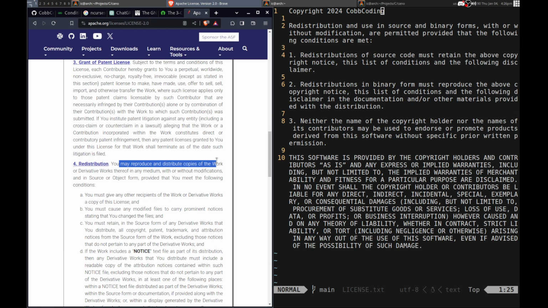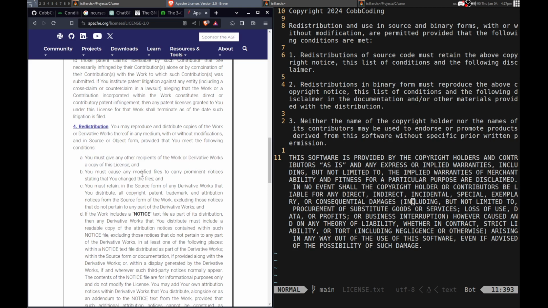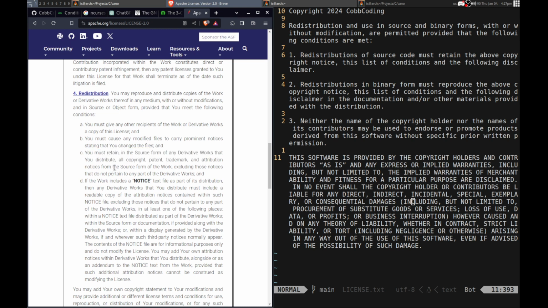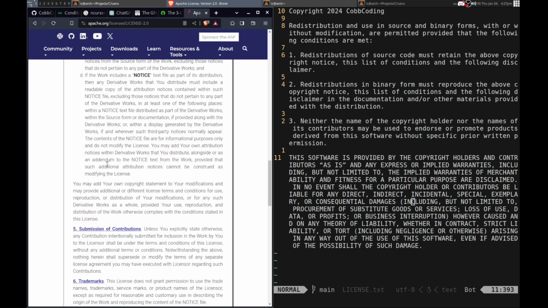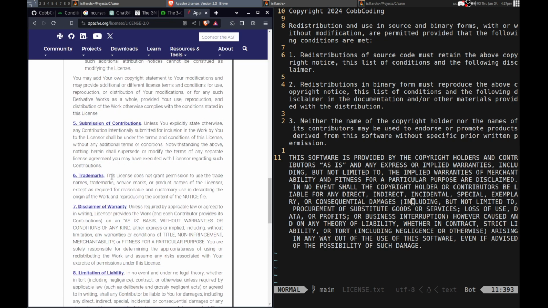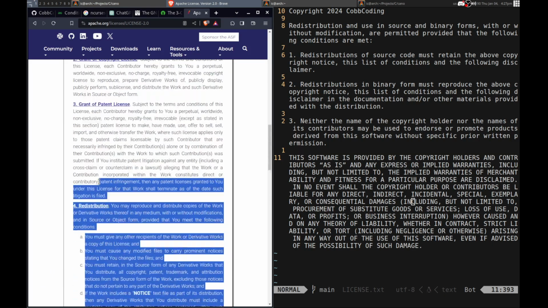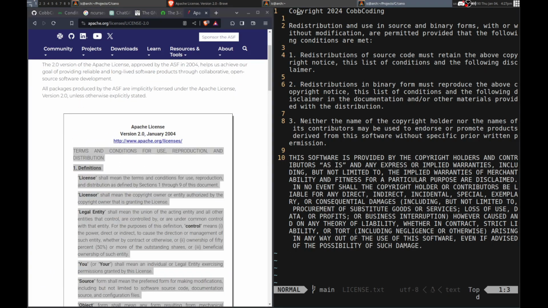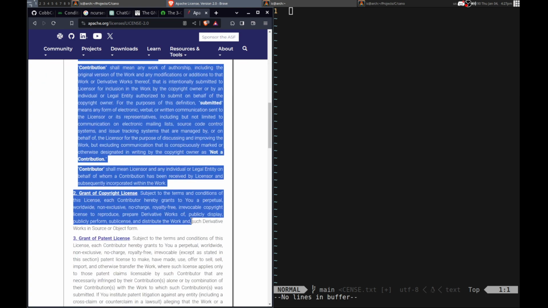The work. GPL v3. Yeah, I probably won't go with that one. This one's already kind of big. Not gonna lie. Like this, I could read over it very quickly. Okay. You change the files and you retain the derivative work. The work includes a notice, text. Okay. Unless you explicitly state otherwise. To use the trade names, trademarks. Yeah, okay, that's fine. Yeah, actually, let me. I have to copy this whole thing, probably.